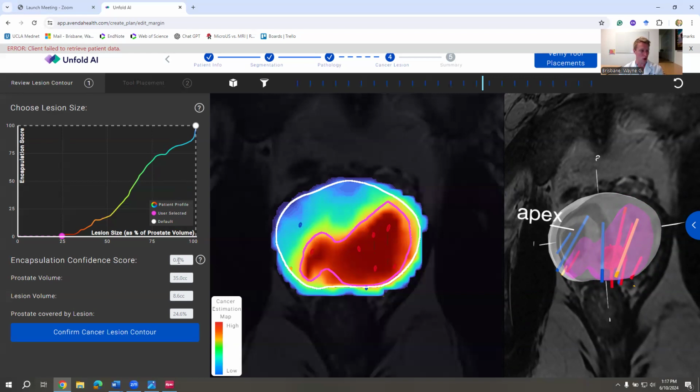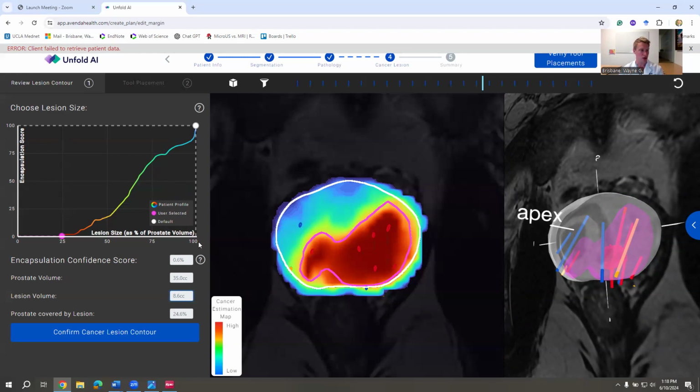So this would be around 1%, or some fraction, 0 to 1%. And you can see here that the lesion volume is 8.6 cc's, much bigger than that ROI volume, and this was the number that we reported in the manuscript as the AI tumor volume, or just TV. So I hope that's helpful to help you understand exactly how we did this calculation.